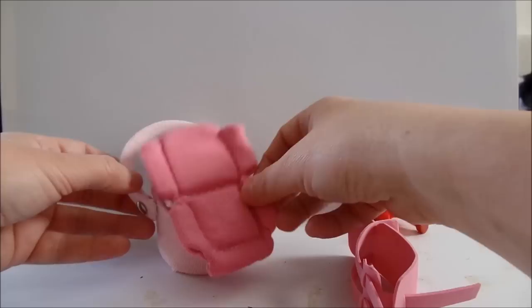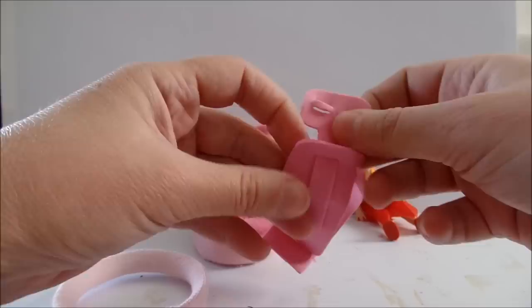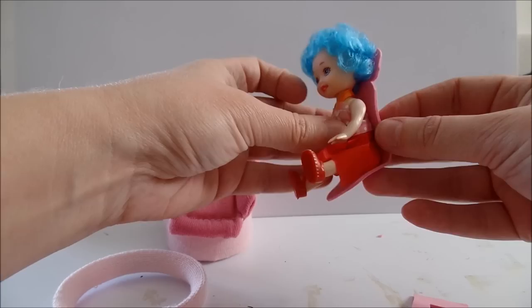So we have now to make the seat belt. I already made it. I'll show you how. The seat belt is cut entirely of foam paper. If this is your doll, you have to make her sit and measure her height. This is the area for the head.